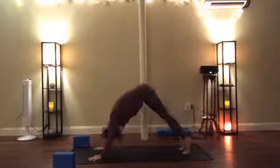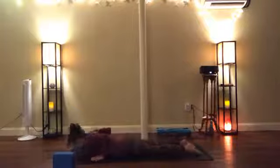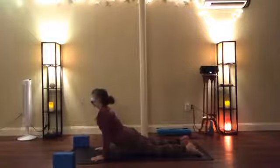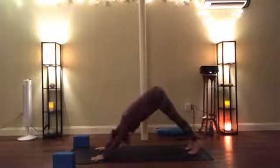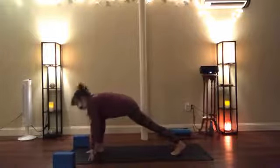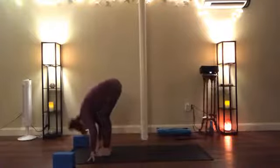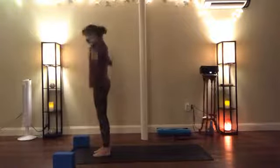Let your inhale bring you to plank. Your exhale will lower you down. And inhaling into your cobra. Exhaling back, down dog. Inhale. Exhale, left foot forward to lunge, and inhale. Exhale into standing forward bend. Bend the knees, rising up, arms flowing to the top.